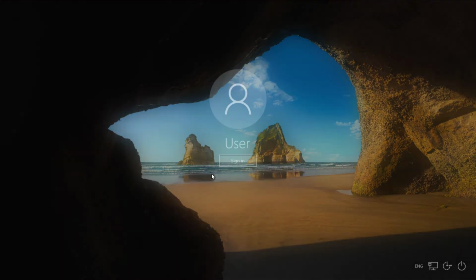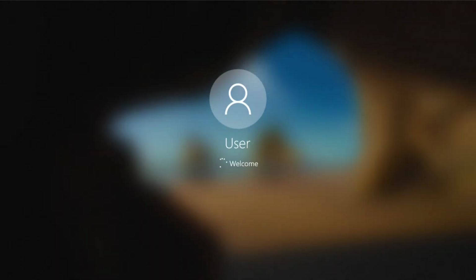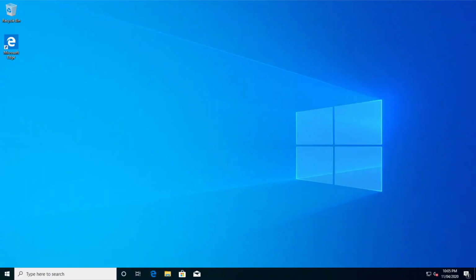And then if I sign back in, so what this actually does is the language pack isn't on your computer, it'll download it straight from Microsoft, all of the latest languages for your language.